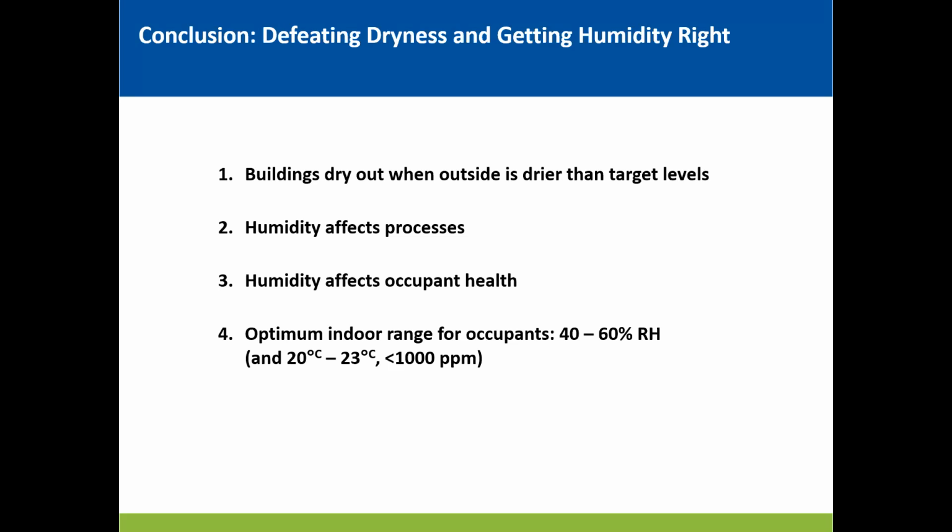That's a mid-range humidity, 40 to 60% relative humidity. Comfortable indoor temperature, 20 to 23 degrees centigrade, 68 to 75 degrees Fahrenheit, and ensuring that there's enough fresh air brought in, that we're controlling the indoor CO2 below 1,000 parts per million, where we are reducing the amount of air exchange between the different occupants in the space. And then finally, we talked about some of the ways that you can plan on achieving mid-range humidity while achieving great results and minimizing energy usage.